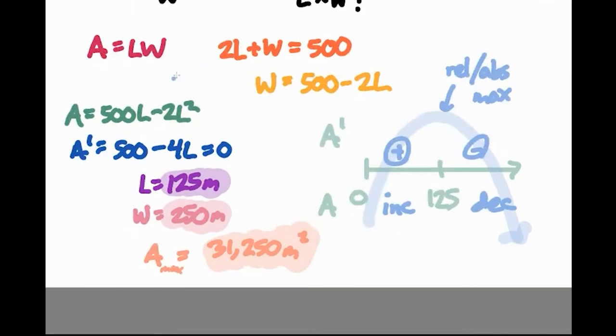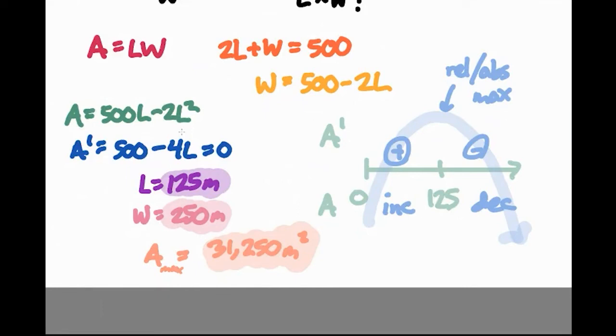Because if you look at right here, the area is a negative quadratic, which means it's going to max out. So anything where the derivative is 0, it's automatically going to be the max. But you can't use that as an excuse, you have to prove it using critical numbers, a critical number line like that, where you're showing the intervals increasing to decreasing. Okay, but really, I feel like you shouldn't have to do that because it's a negative quadratic. The only possible answer for this would be a relative max.